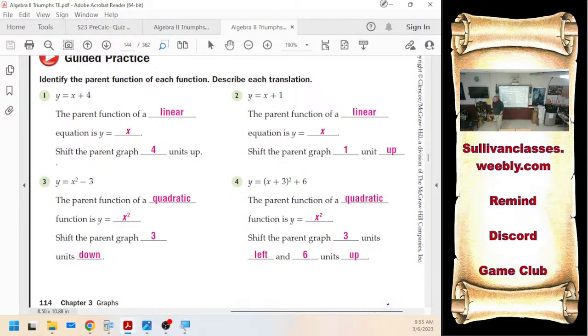It was just a matter of keep that cheater, I'm writing over here on the board, keep that cheater in mind. If I have y equals x plus c versus y equals (x minus h) squared plus k. They like to put c for this one, but I'm going to put k just so we understand that it's the same whether it's line or quadratic. That is my vertical translation, up and down.